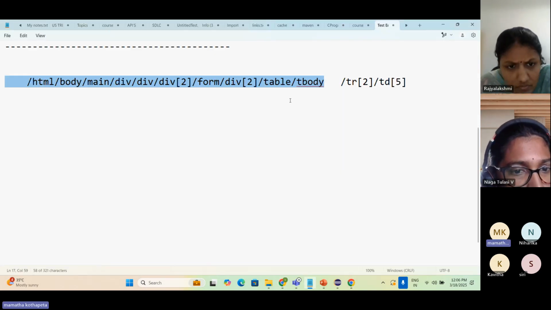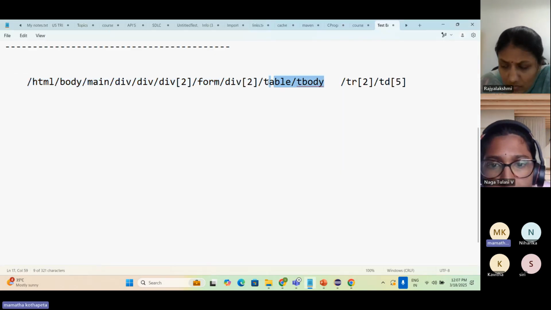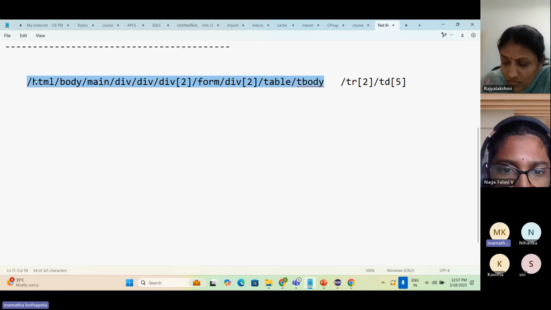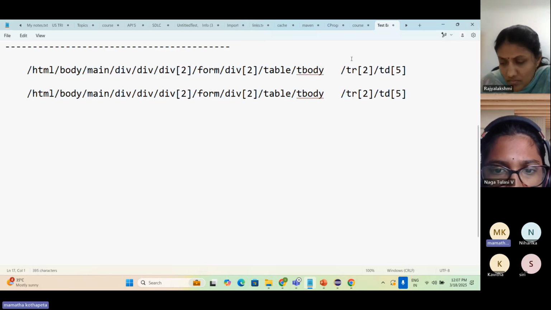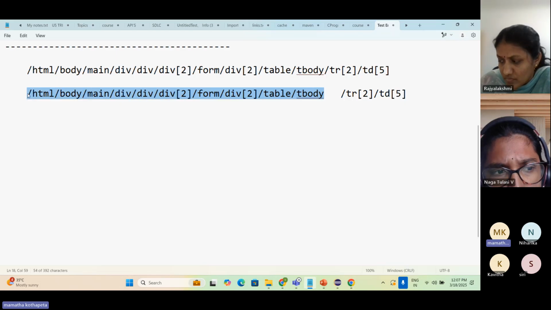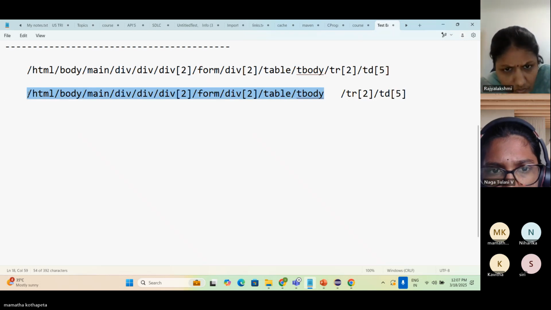It means by dividing the whole. Now this is my whole XPath. By dividing this and passing this XPath, you are loading the complete body into a web element.